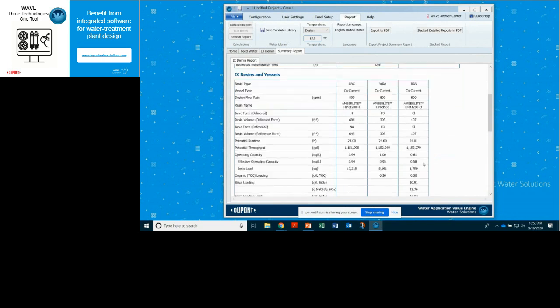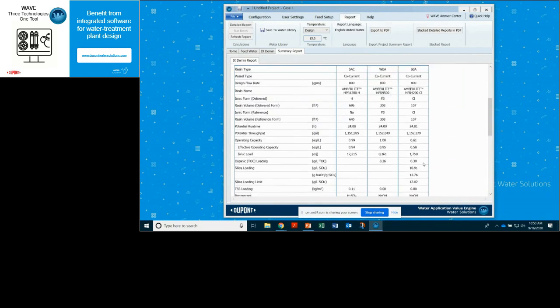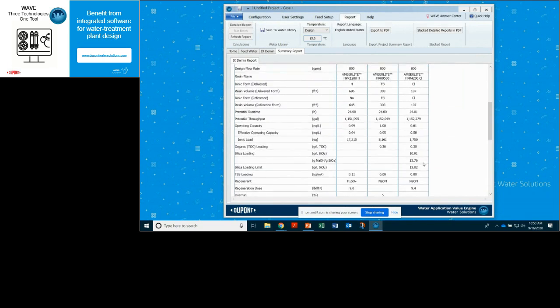And how does WAVE choose what is the optimum here? What's the criteria that it's looking at to say this is the volume that I want, the ratio? So there are many things you could use to define optimum. Which WAVE is using right now is minimizing the resin volume. So it's going to add up the weak base and strong base volume for each overrun it checks, and it's going to look for the minimum in that curve.